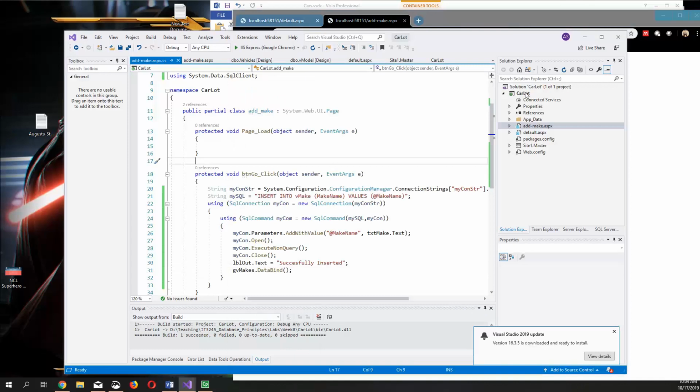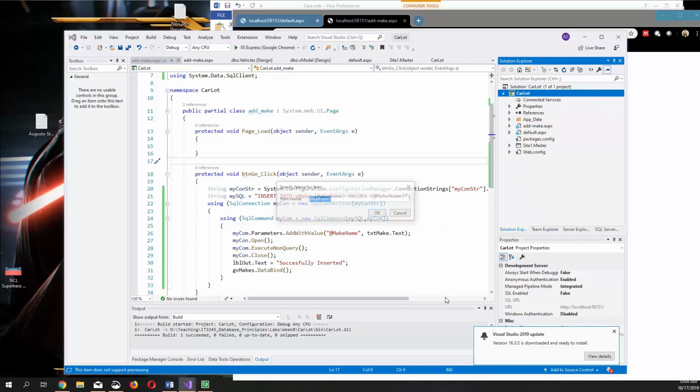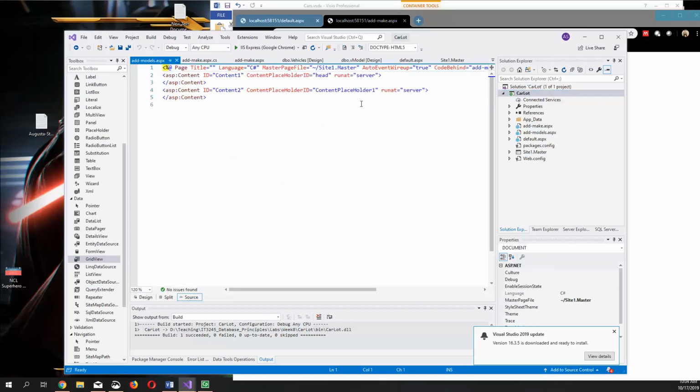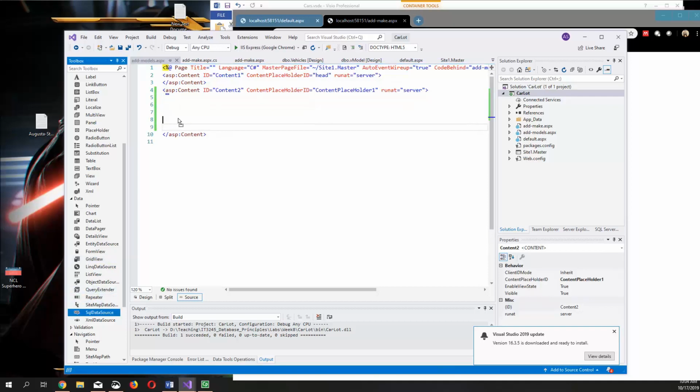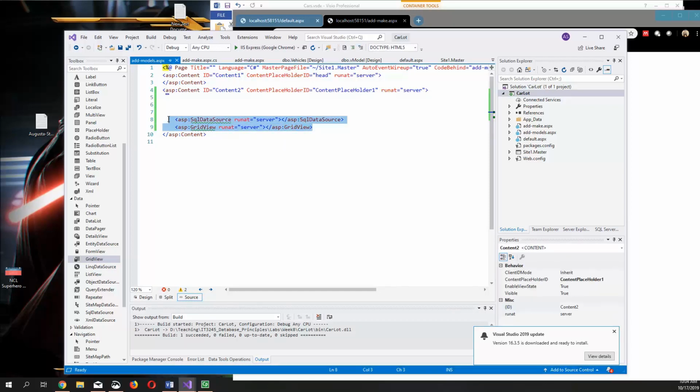We're going to do something very similar with add models. So we're going to create a new web form with master page, and we'll call this one AddModels.aspx, and choose our site master page to create it. In similar fashion, we can create a SqlDataSource control and drop it on the page along with a grid view, so that we can print all these things out. We might need to do a build here. When you first create a new page, sometimes you need to do a build, that way the page knows everything about itself. It seems kind of weird, but it is a thing.